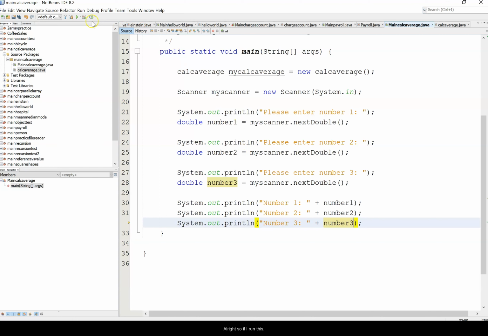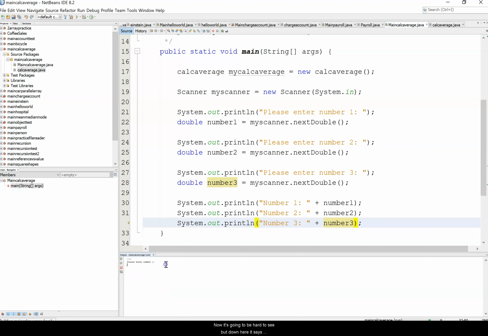All right, so if I run this, now it's going to be hard to see, but down here it says please enter number 1. So I'll enter 10. Okay, what that did is I typed in 10 and that gets stored in this number 1 variable. So if I enter, I don't know, 17 and press enter, and then 24 and press enter, 17 got input into number 2, and 24 got input into number 3, the number 3 variable.